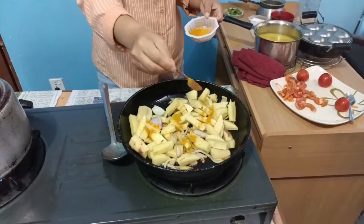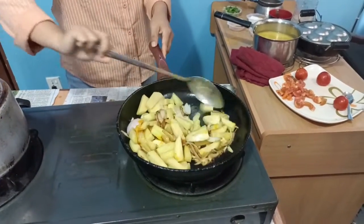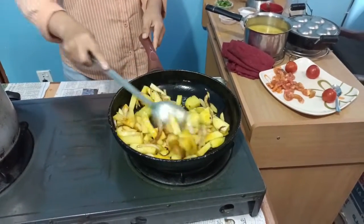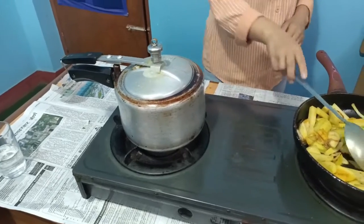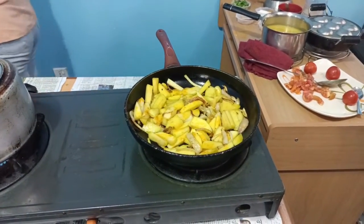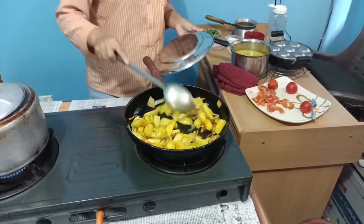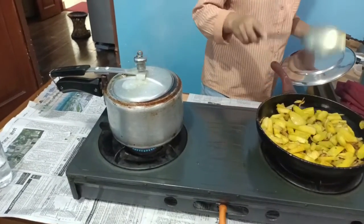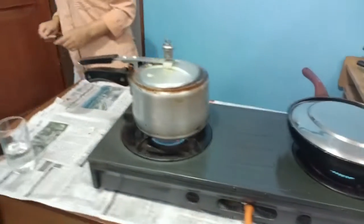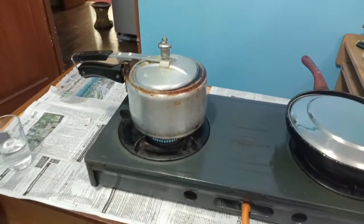Now it's time for turmeric powder. There you go, whistle number one. Now keep stirring it. And whistle number two. Cover it with a plate. Now one more whistle and we will have rice.